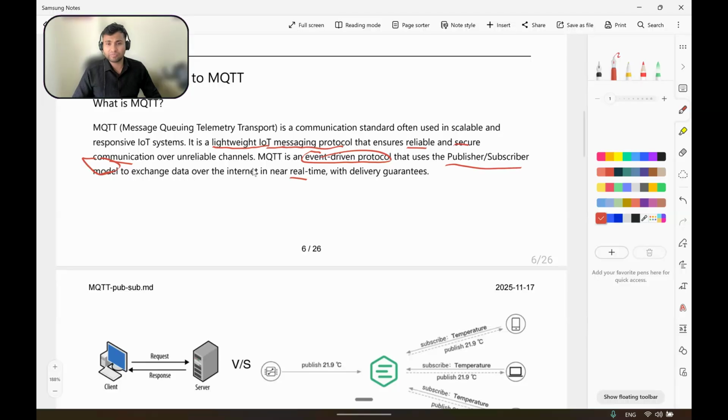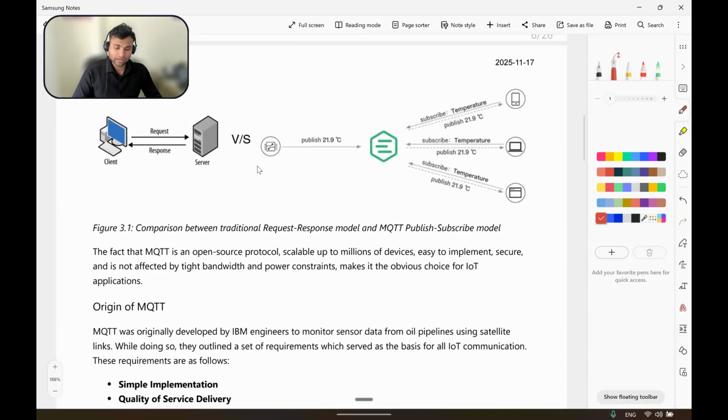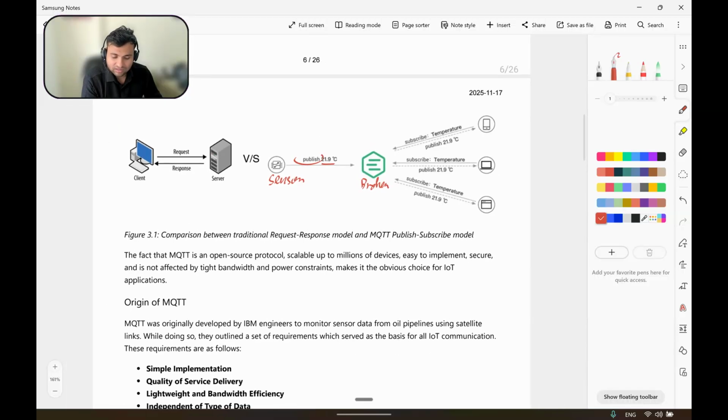Everyone should know what MQTT is and how it works. Let's say this is your data sensor, and you publish the temperature. In between sits a broker, and anyone who is subscribed can get that. If there was no broker sitting in between, then everyone would have to send their request to this sensor, and then it would have to respond back.